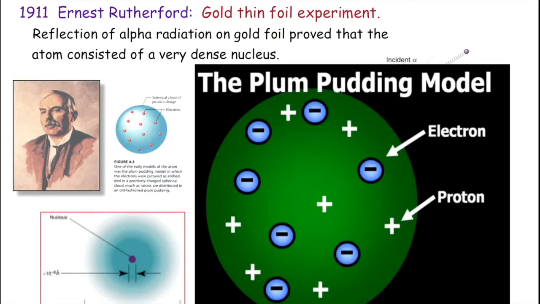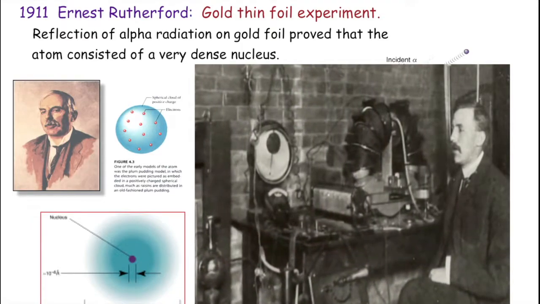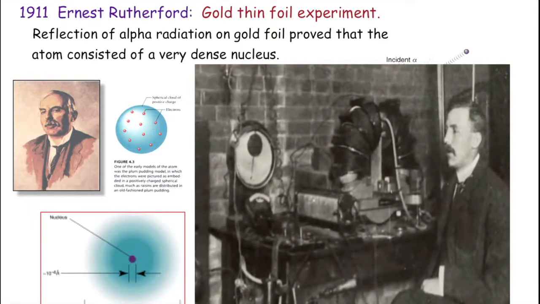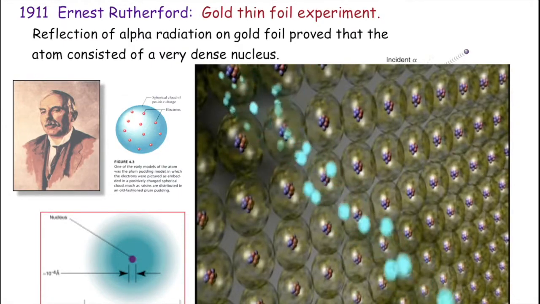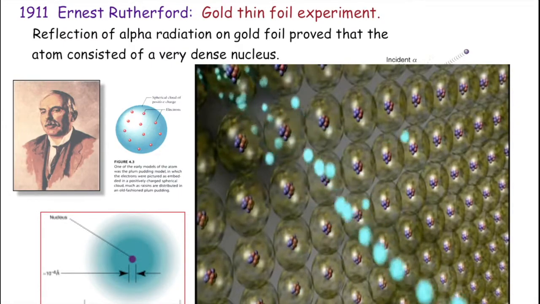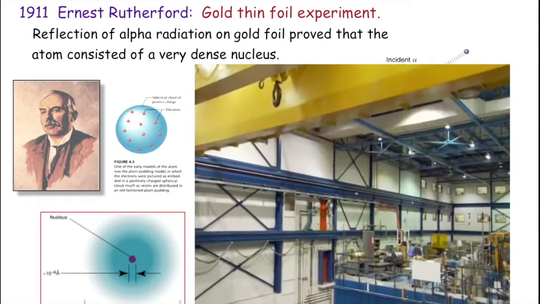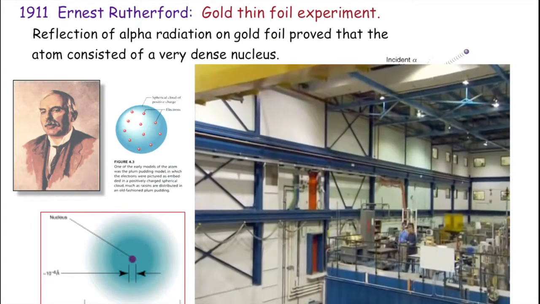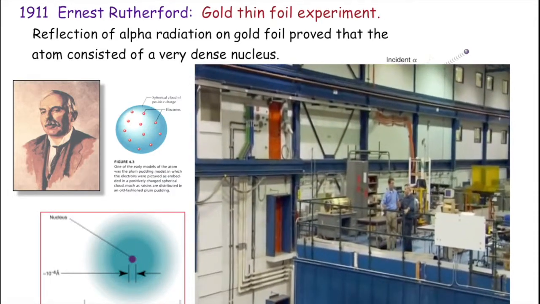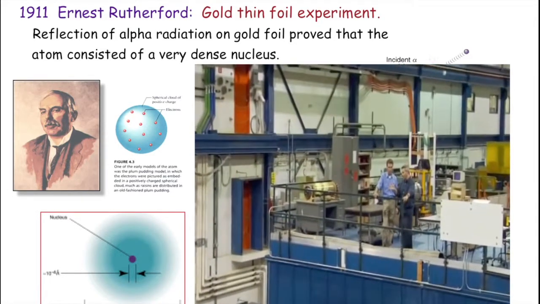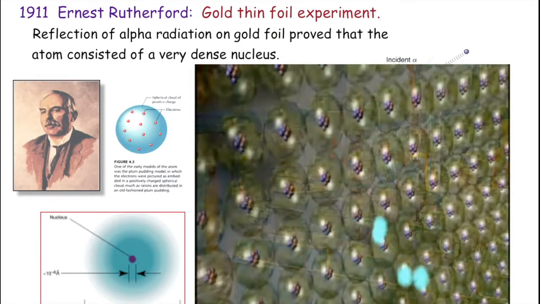In the early 1900s, physicist Ernest Rutherford conducted an experiment to further explore the structure of the atom. He shot radioactive alpha particles at a sheet of gold foil. And he wanted to see what would happen when the alpha particles hit the gold. He didn't expect very much would happen. He thought most of the alpha particles would carry straight on through without being deflected, without being bent through any large angle. But what happened?